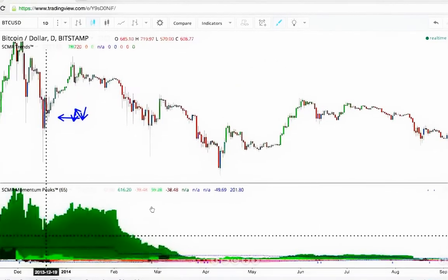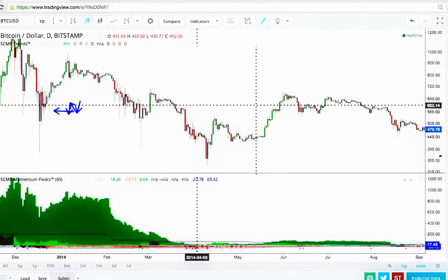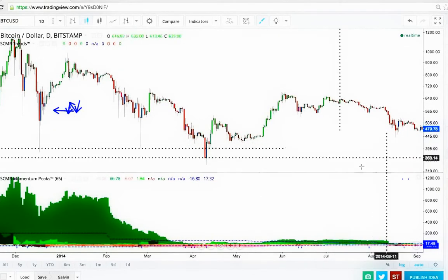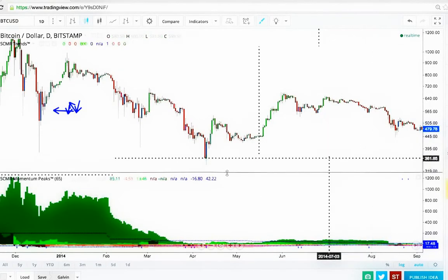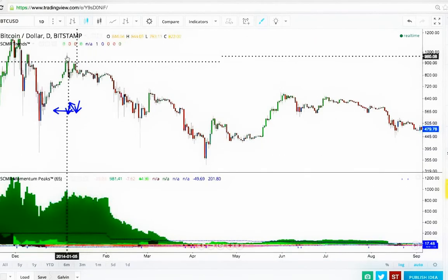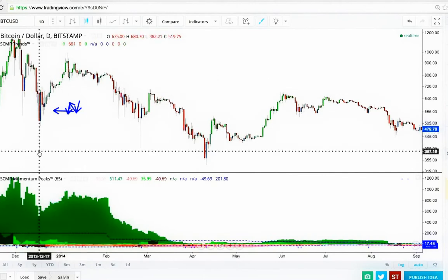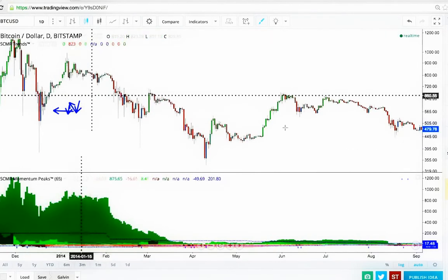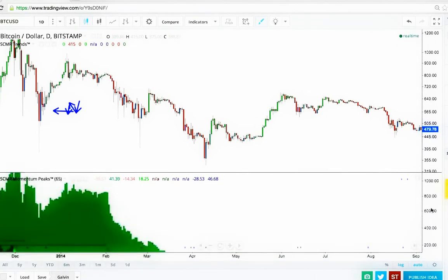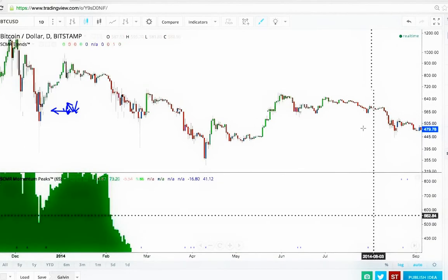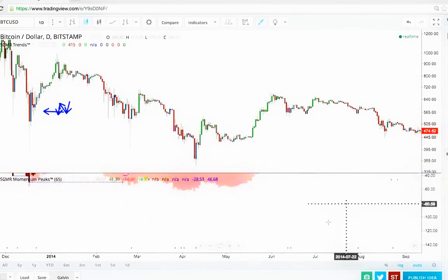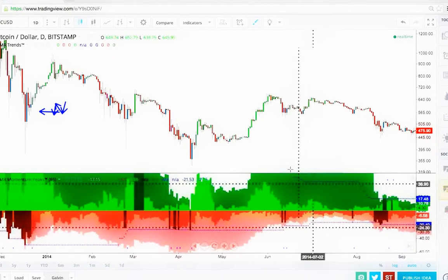When you look at this, you notice how the scaling gets all smushed. You also have 2 colors of green, a light green and a dark green. Yeah, I will get to that in one moment. This being smushed is because price went from 963 down to 387, a 66% move. That's a bit much. So if you click on this and you drag, change the scaling manually, and then click out here and drag and sort of fix the view. I'm sure some of you know how to do that already.